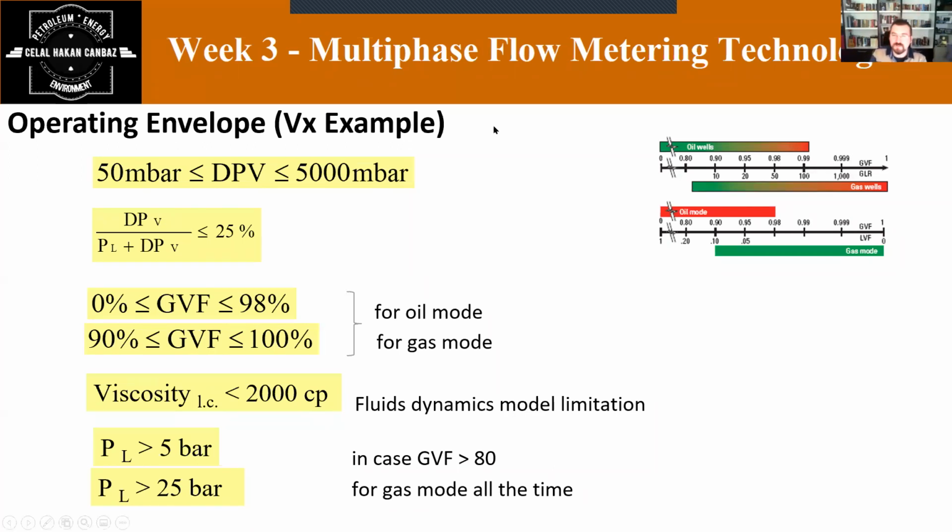Regarding these types of limitations, if for example you are a supervisor in an operator company, or you are responsible for the selection of these tools and applying one of them, say you selected VX, you have to know these limitations when you are checking your result files. But in all cases, of course, the Schlumberger crew takes care of these. You have to know for cross-check, but they are definitely checking all the steps.